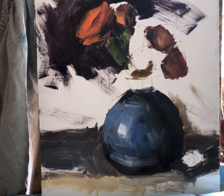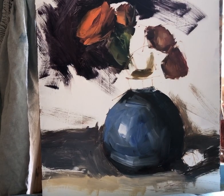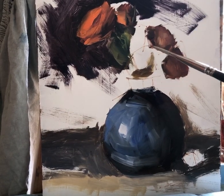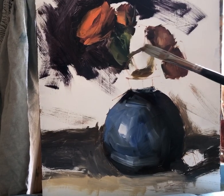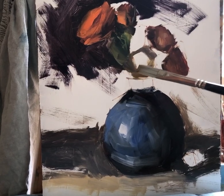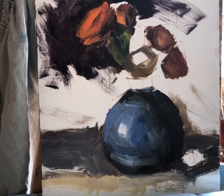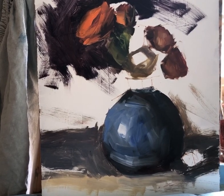I'm trying not to lose the shape of it. So maybe a little bit of purple as well here. It's my second rose. And I can always go with white later. It's not a big problem. It's just to get the shape right. So in the middle, it's really kind of green-yellow.